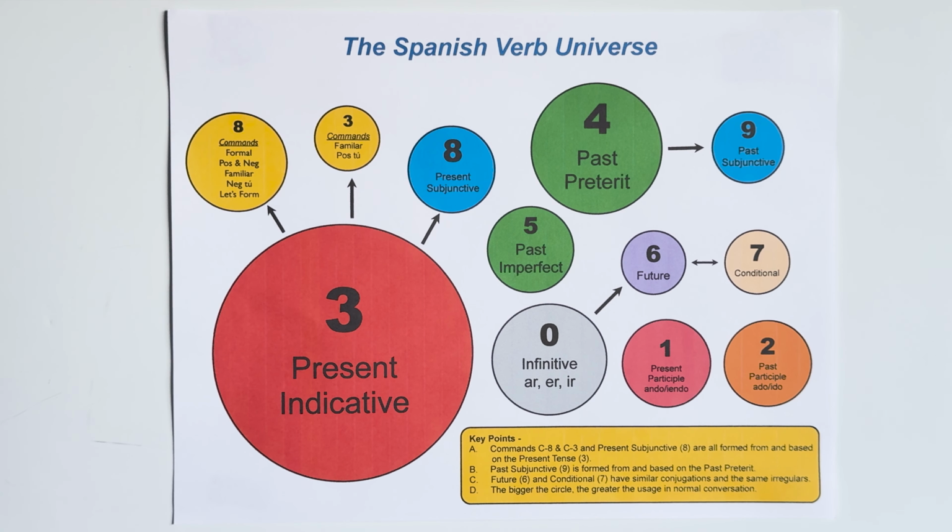It doesn't do anything by itself. You need to have what we call a car and a hitch in front of it, and the subjunctive is what we call the trailer. But you're going to find out that the present subjunctive also functions as a dual function with commands for usted and ustedes, positive and negative. Giving a command negatively to a friend like don't touch it, no lo toques, don't do it, no lo hagas, don't yell at me, no me grites.